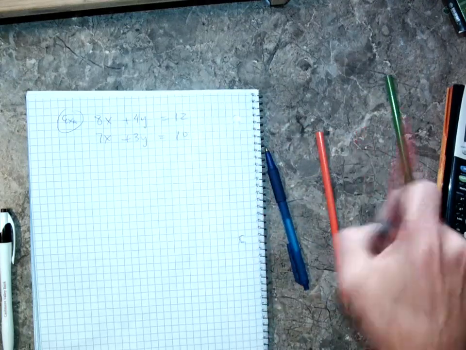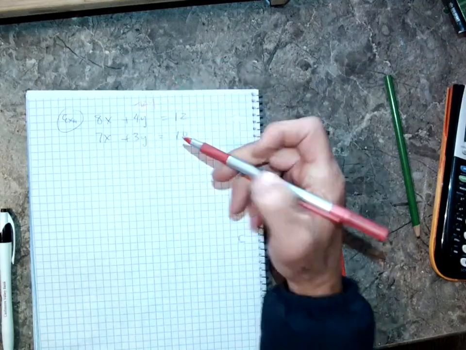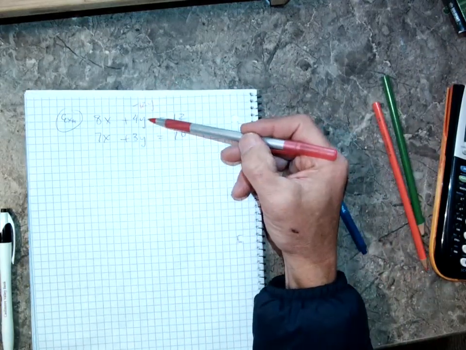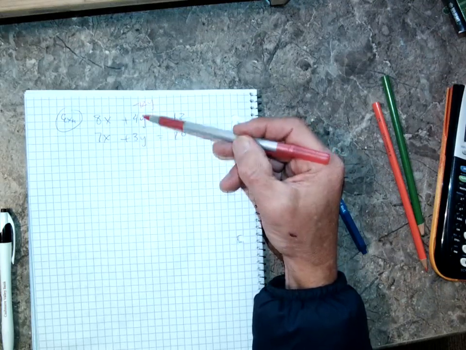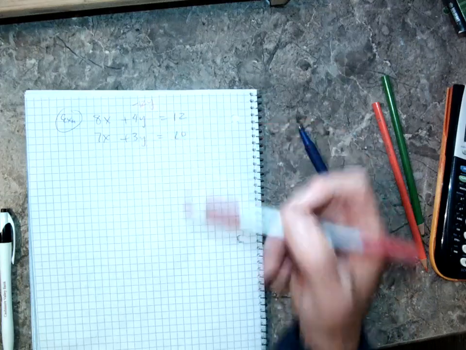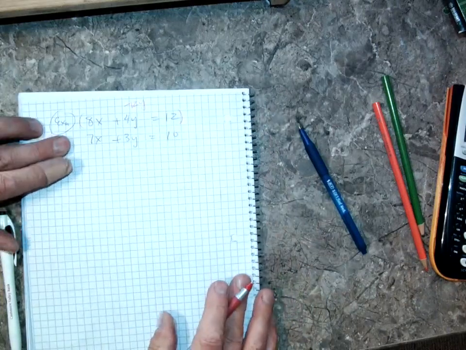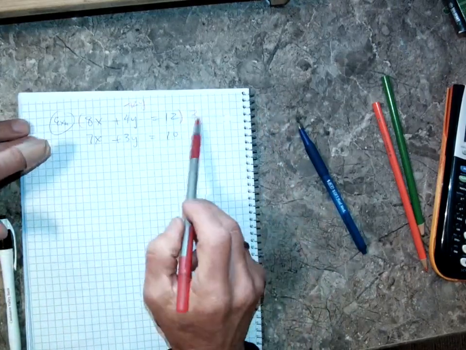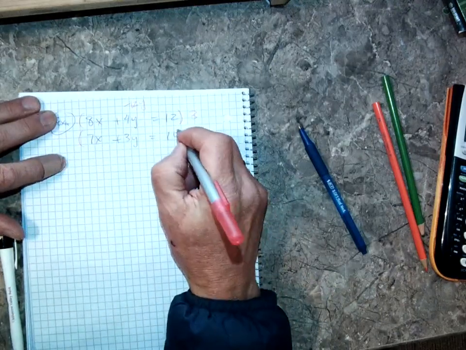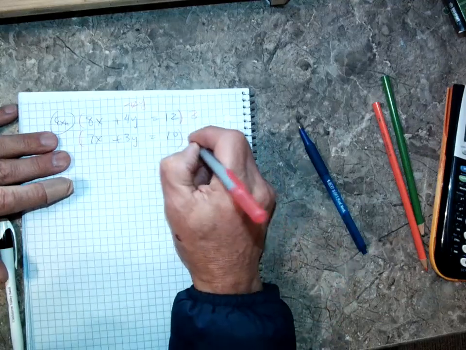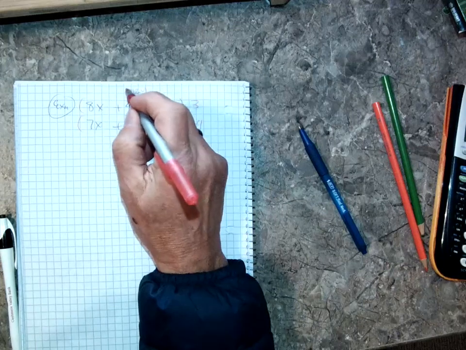Between these two, I need to make a negative 12y. Because if I can multiply this by 3, multiply this one by a negative 4, I'll get a 12y and a negative 12y. They'd cancel. So here's what I'm going to do. Equation 1, I'm going to multiply all of the equation by 3. The reason I'm going to multiply by 3 is because I'll get a 12y. Multiply equation 2 by a negative 4. Let's see how that's going to help. So I need to make 12y's and I need to make them cancel.